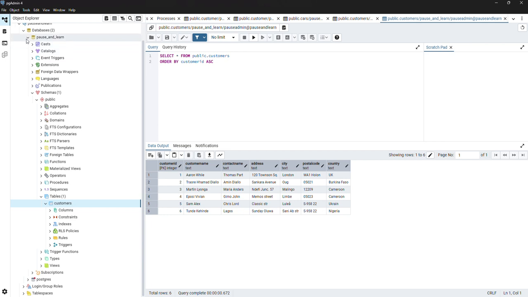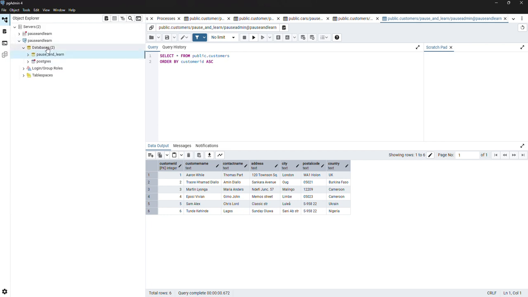Now you can come in here and create a database manually, if you have the permission to create a database. If you right click on this, you see you don't have permission to create a database. If you are granted permission by the Postgres default user, you should be able to create databases. So guys, this is how you deploy a database on an EC2 instance and access it through your PgAdmin4.